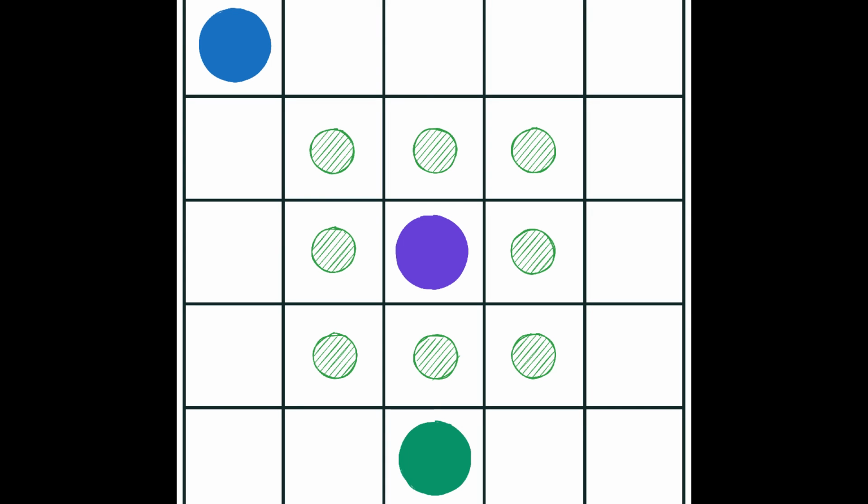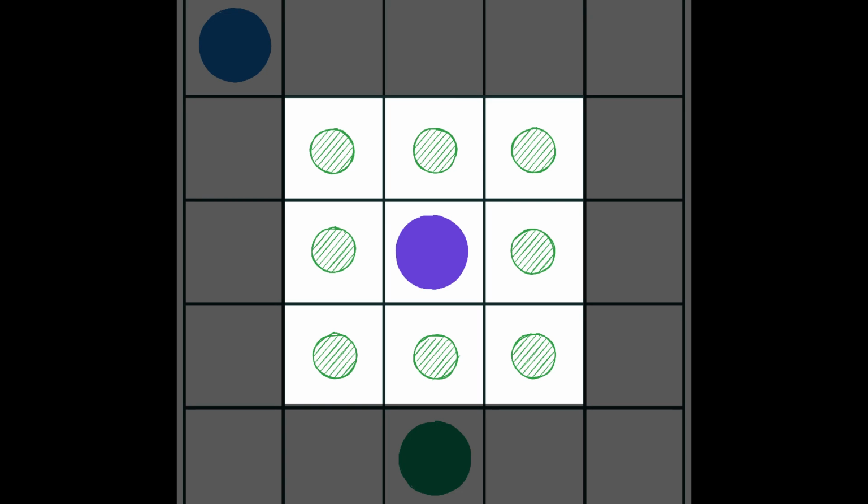Now, what if we just needed to find the closest neighbor to a given point? Well, this is a little bit more tricky because we don't know how far exactly we can search, and the neighbor can be indefinitely far away. Well, there are several approaches to this, but here's the one I find the most intuitive. The idea is to expand an imaginary rectangle until reaching a cell containing objects.